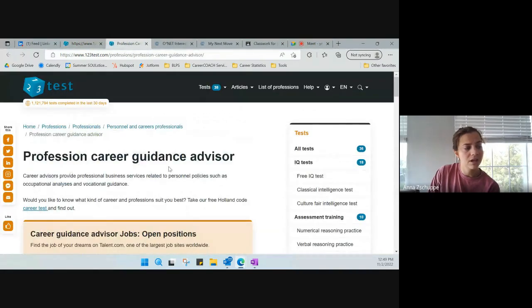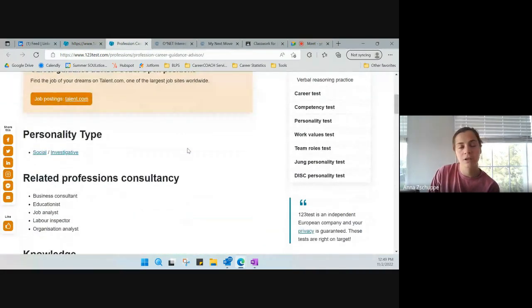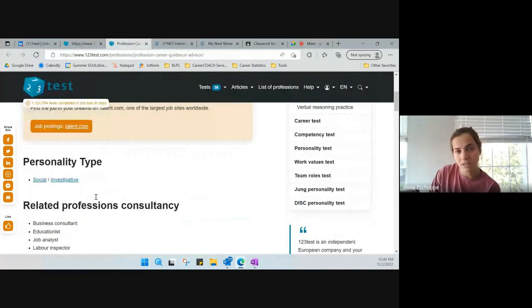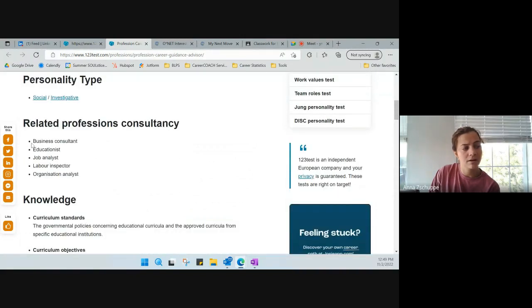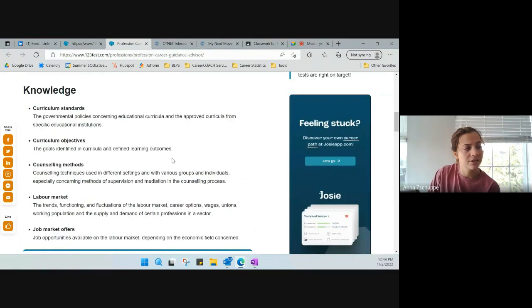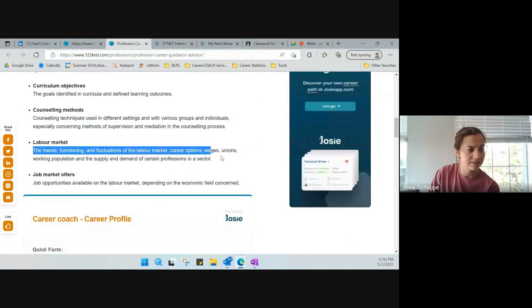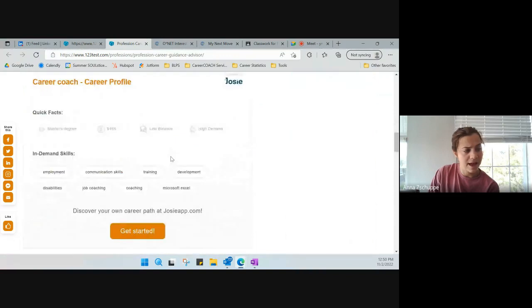And it gives a ton of different information about the job itself. You can see where it lies within different streams in which this particular career type can go into. And there's a lot of different understandings on objectives, the labor market, what it's looking like, and things like that.